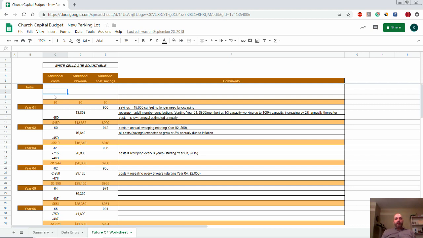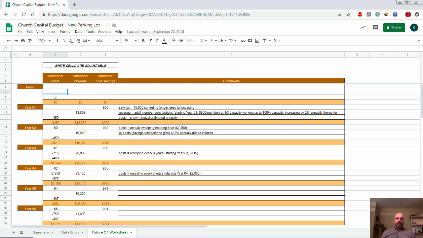in this hypothetical example, the church has noticed that membership is outgrowing the existing parking resources. They've got more members coming in, which is good, but they've got them parking out on the street. They've got them parking across the busy street, crossing with no crosswalk. They've got them parking all up and down a residential neighborhood. It's creating a little tension with the neighbors there, and it's time to consider adding onto the parking lot, to not only accommodate new members, but to make room for the future where hopefully membership will continue to grow.